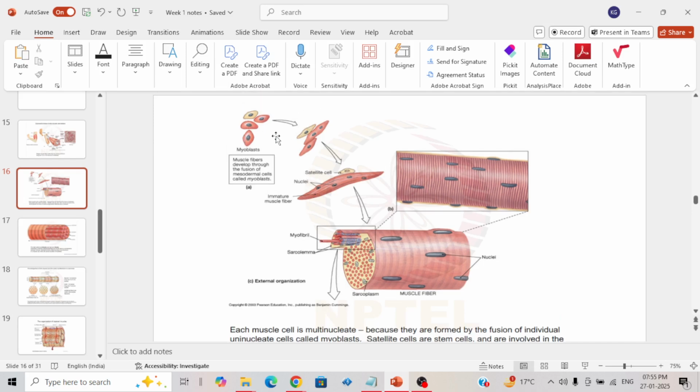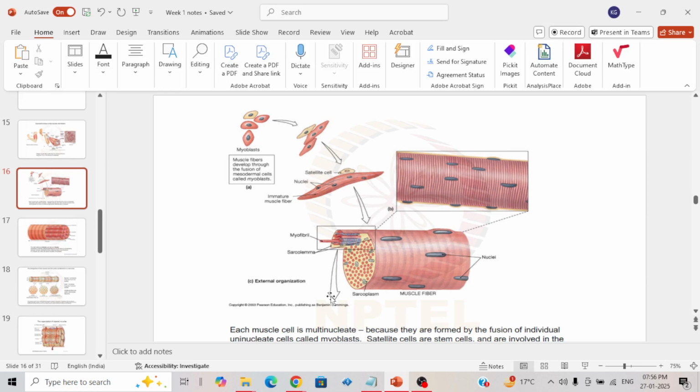Acha, the single cell which is involved, which further makes syncytium to make a whole muscle fiber or muscle cell. So initially the single cell which makes the syncytium is called as what? Myoblast. Yes, these are the myoblast cells. So you should remember these terms. Don't get confused in between these terms. Myoblast is the cell which was initially present, which further came together with other myoblasts and made the syncytium, and that syncytium then made what? A muscle fiber or muscle cell.